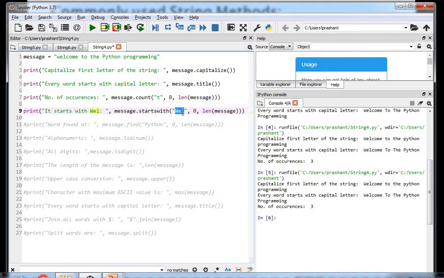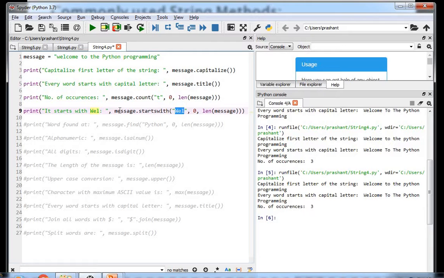First parameter is the string we want to check whether the given string starts with. Second parameter, from here you want to search, and third parameter, up to the point that you want to search. So second and third parameters are start and end of the search. Between this limit we want to check whether the given string starts with this string.